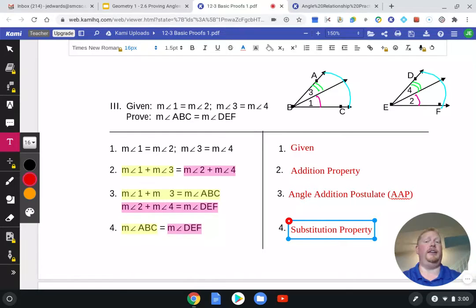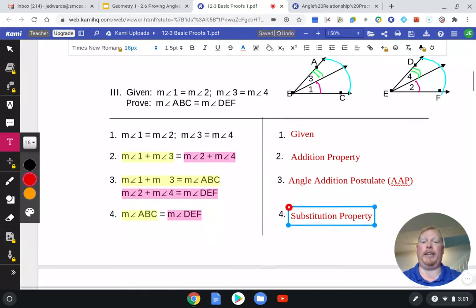Okay, again, this was a complicated proof to go through. I don't expect you to pick it up right away. If you can just pick up one or two things out of this entire proof, and then we'll just do more and more examples, and the more you do it, the better you're going to get at it. Okay? So if you're lost, if you're freaking out because you don't understand this, I get it. Okay? This is not an easy topic at all.